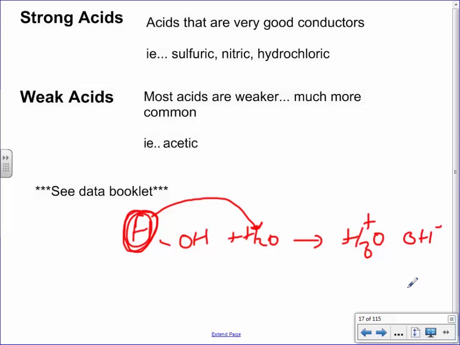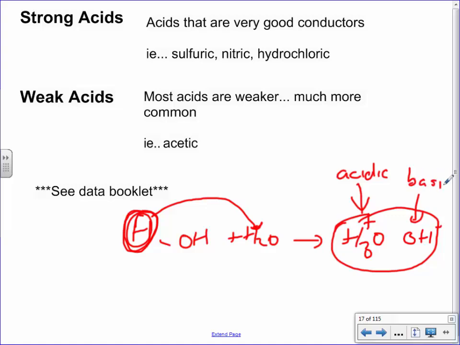Well, hang on a sec. Water is not acidic, and water is not basic. Doesn't this actually kind of explain it? Water is actually capable of producing stuff that is considered acidic. It's also capable of producing stuff that is basic. And as you guys have probably learned at some point in your life, acids and bases combined together are neutral, hence the explanation that water is neutral. Makes sense? So water is actually considered to be the weakest of all acids.